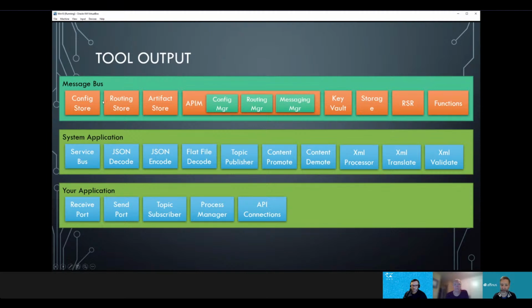And what that attempts to do is deploy everything in ascending order. So it starts off at the very basic things and deploys these, then moves on to deploy things that depend on these, then deploys your system applications components, and then deploys your application. Now, we're going to talk a little bit about error handling and stuff, but the idea here is that each of those scripts could be taken and put into your own pipeline. So if you're using DevOps pipelines or GitHub Actions, you can do all that yourself.